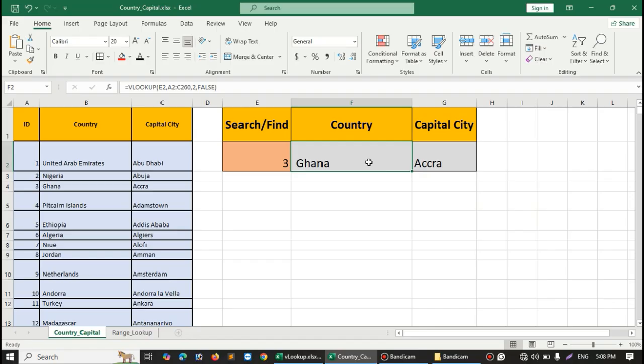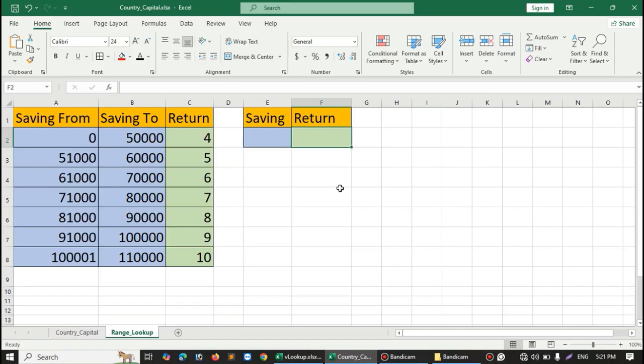Now in our second example, we are going to learn what exact match and approximate match are in the VLOOKUP function. To understand this, we have a simple example that will help. You can see saving from, saving to, and return.